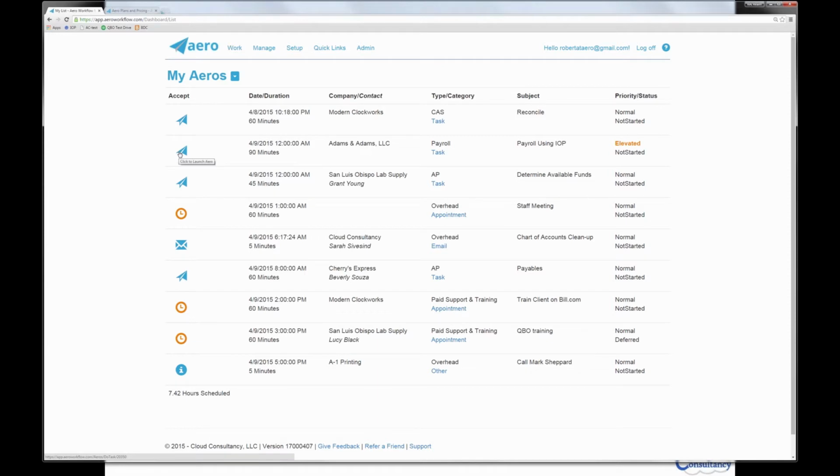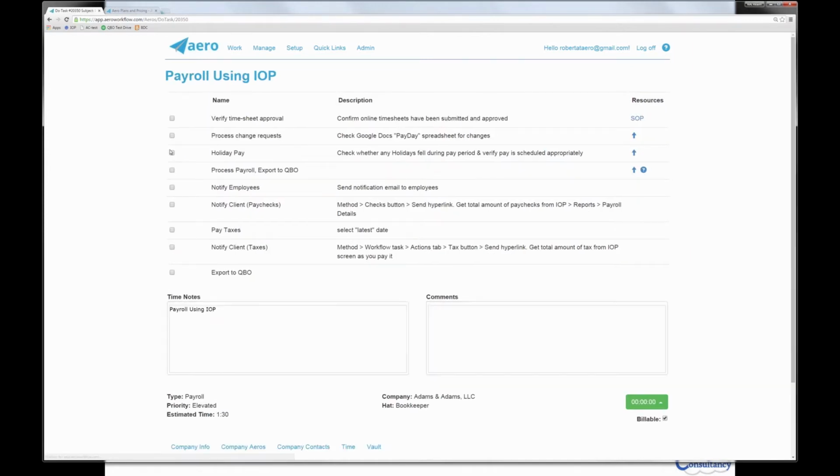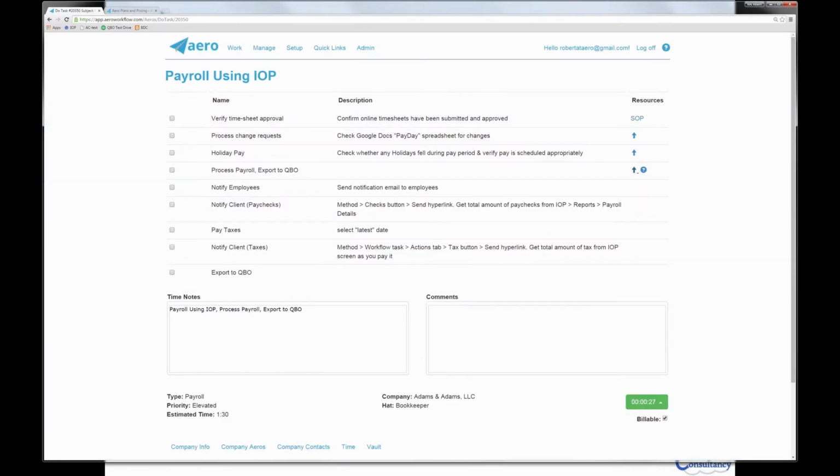So I'll accept my task called payroll using Intuit Online Payroll. Let's go do some payroll. So when I accept the task, here you can see that when your staff is performing their work, they're going to have step-by-step instructions. They have links to the procedure, the documented full procedure guide on how to do this work with print screens. You can give them a link to Intuit Online Payroll, perhaps, to go do the payroll. You could give them a link to Intuit's help site for payroll. Any of the resources you can think of that are web links to give them, you can put those here.